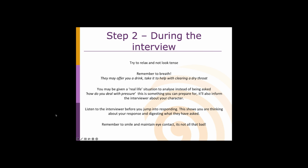During this interview, you're going to need to listen and you're also going to need to speak. Essentially, in this interview, you're going to sell yourself. You're going to sell what makes you so fabulous that they want you on their team. Your interviewer is going to be quiet and they're going to listen to you, sometimes more than they're going to speak to you, because it's your turn to step up to the stage and speak. They want to now know about you and your character.